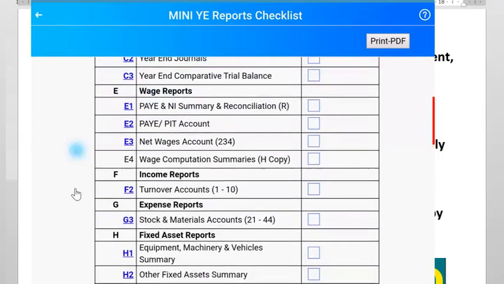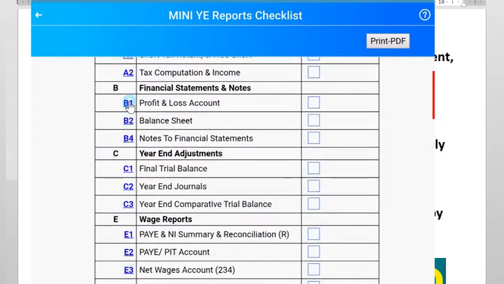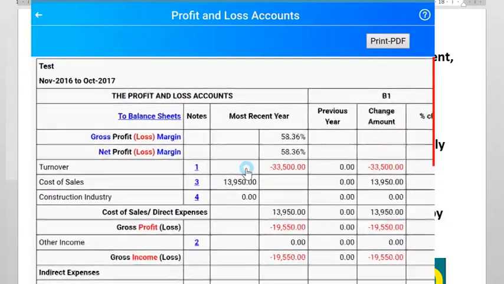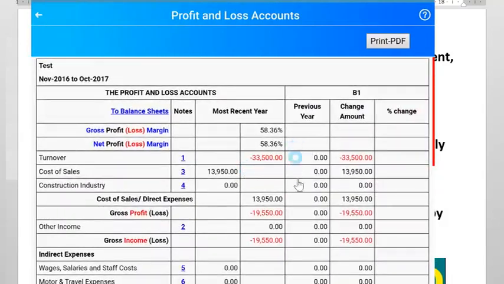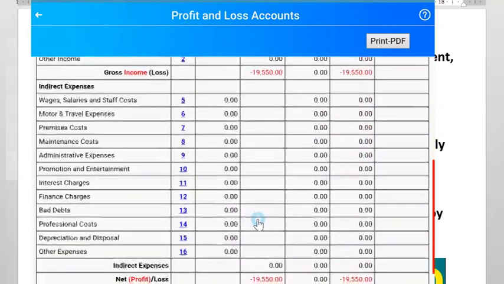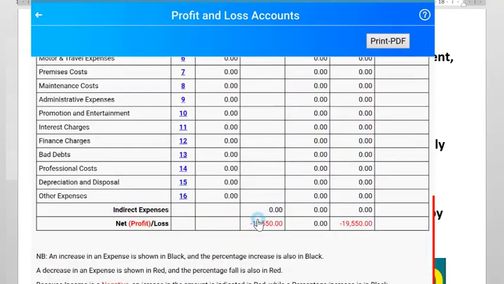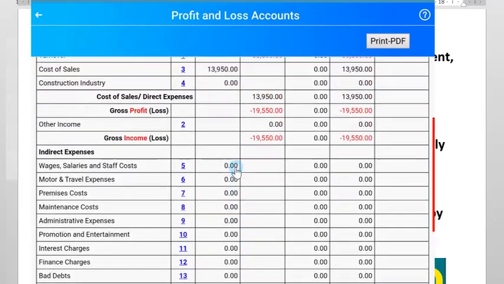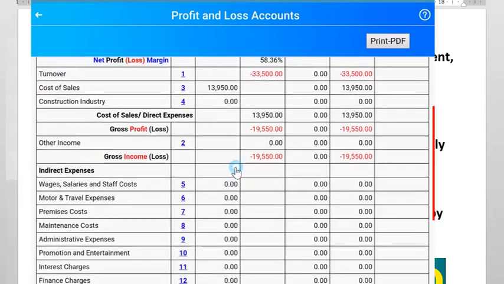So we click on the profit and loss account there, and this is the profit and loss account for the year. There is some bit of comparison. In case of any transactions with the previous year, they would appear here, and then this one shows the percentage change. So this should be the PL. However, we don't have any figures below here because the model we used was for small businesses, which doesn't need to analyze its expenses. So all its expenses are in there.